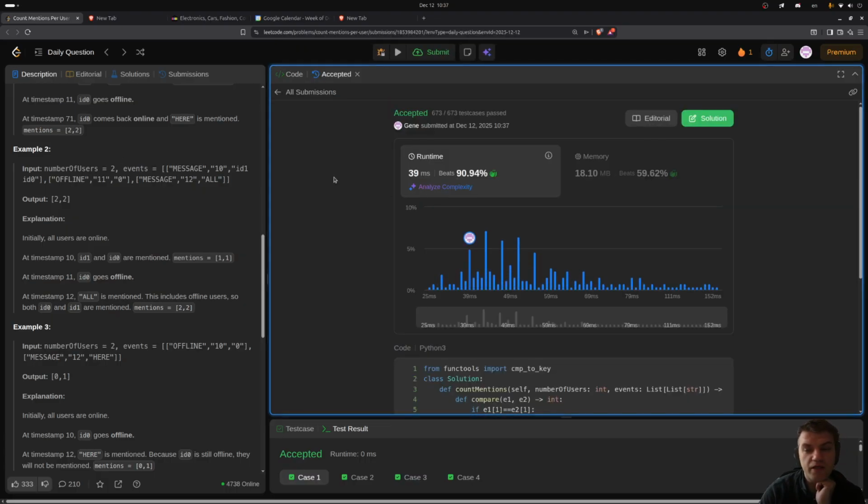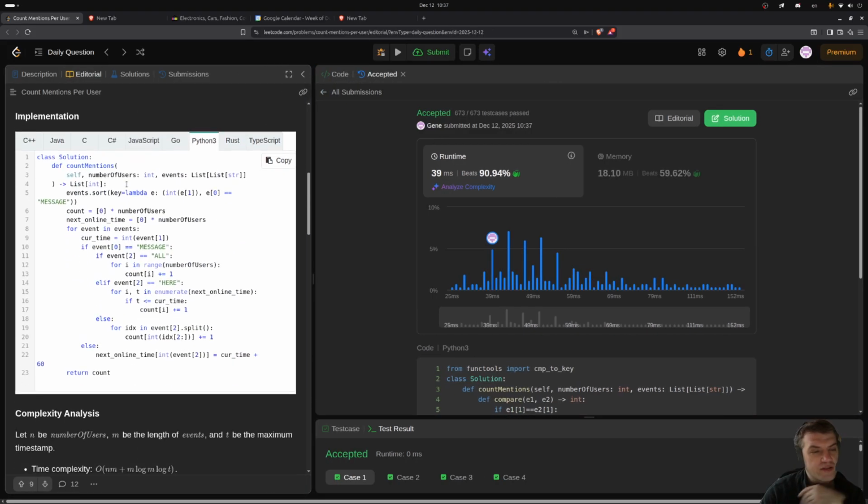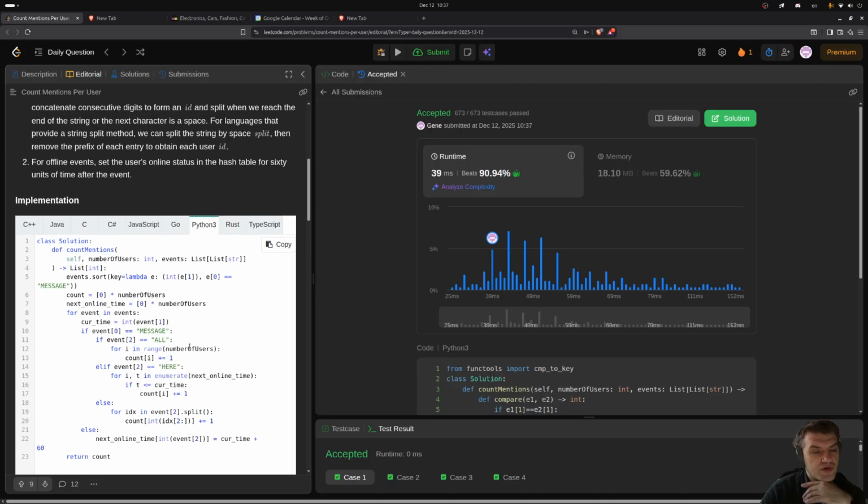So what they suggest in the editorial is something like this. First of all, I see there is a lambda that doesn't have the comparator format, it's more like one event format.